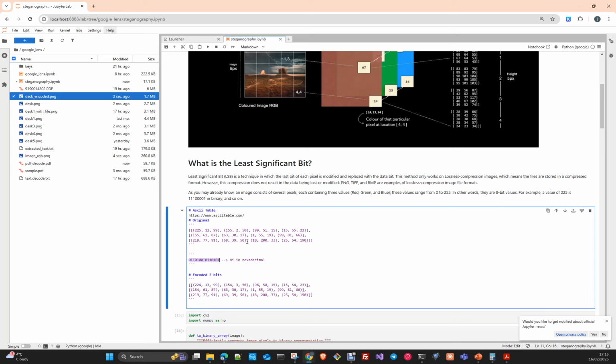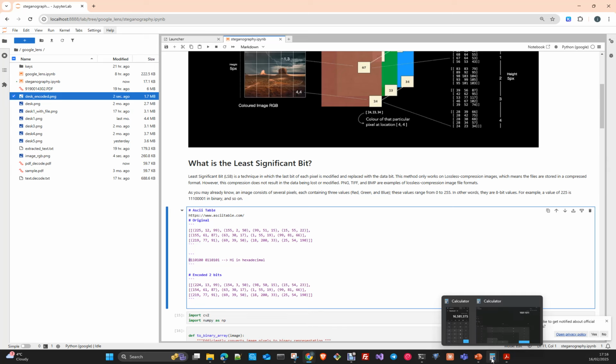So you apply the steganography with just 1 bit. You are going to take the first position of this message in hexadecimal, and you will modify it. You will change the least significant bit of this channel, the red channel. You will change the 255 with the hexadecimal representation. You will change the least significant bit with a 0, and the output is 224.